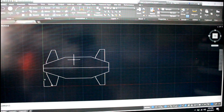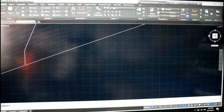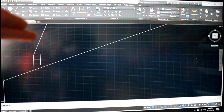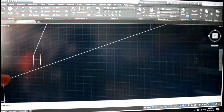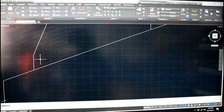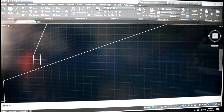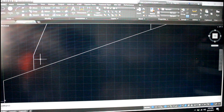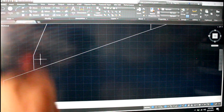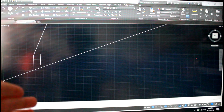I also went in and changed a little thing on the suspension arms here. You can see I added, instead of the piece here coming and meeting the frame at an angle, it meets it and then goes at a straight 90 right to the frame, and that'll make it a lot easier when designing the suspension pieces to connect to, rather than trying to connect it at an angle, then you gotta deal with, I mean, it's been done, but it's just easier to make this piece perpendicular, or not perpendicular, but you know what I mean.